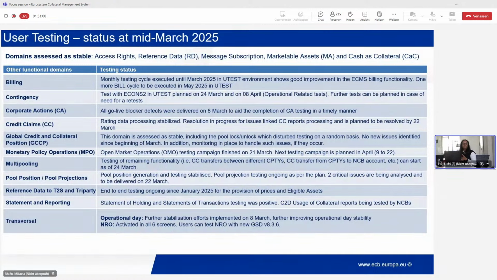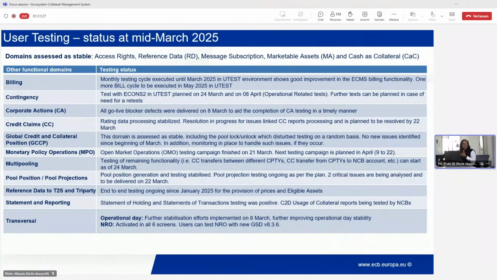During this window on the 24th of March, from 10 to 12, the ECONS mode will be activated, and then you can test whatever functionalities you want to test when the contingency mode is activated. You can try to send instructions and see what is expected to happen, whether it's happening or not. So this is the window that you can test. And then after 2 o'clock, we come back to the normal mode.